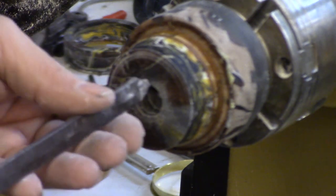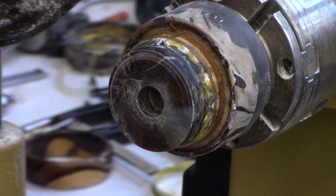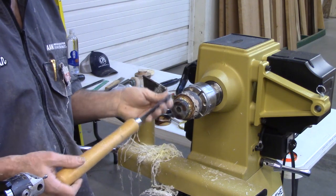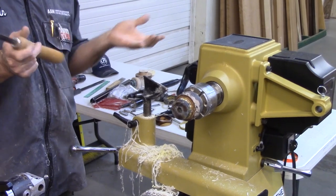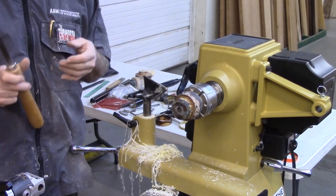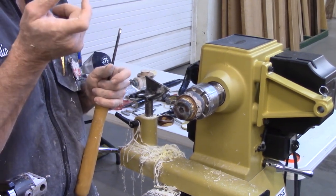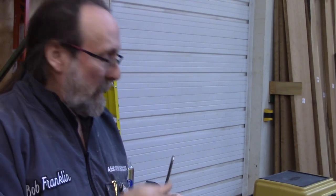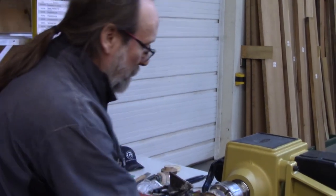The issue also becomes when you're going in with a small ring and you've got a big parting tool and you're trying to keep that hole parallel, you're going to find that the top of the tool will actually start hitting and it pushes the tool around. So it almost becomes impossible on a small ring to use a tool like this. I wound up, and I shouldn't even say this if this is going to go on YouTube, taking a quarter inch or a 3/16 inch wood chisel, literally a wood chisel, and grinding it to where it had like a 10 degree on it. Then I was able to use it.